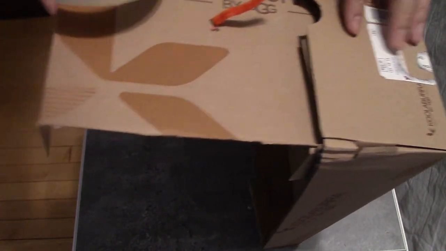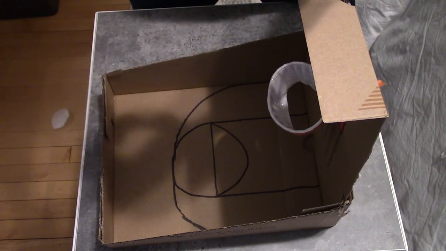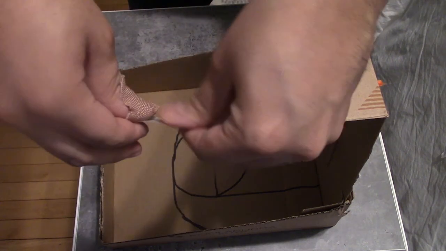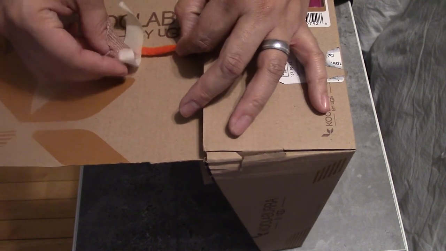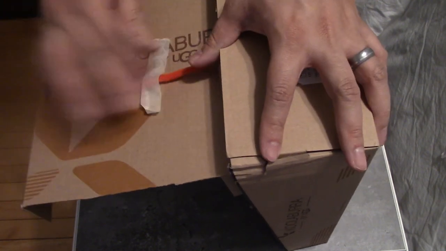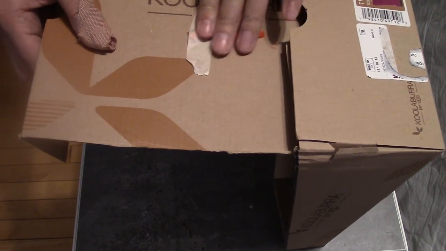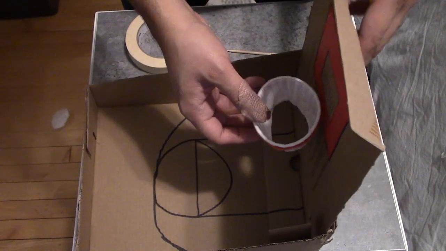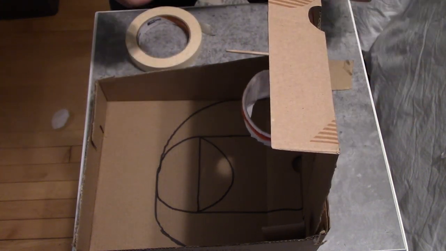So go ahead and rest that pipe cleaner down. I'm going to rip off a piece of this tape. It's a little bit difficult with my thumb injury, but you're going to go ahead and take a piece of tape, pull that pipe cleaner as tight as you can, and then tape over it here. You can always apply more tape if you need to. You can also use a hot glue gun to secure this here. That looks pretty secure. So the hoop is connected to the backboard and now I can get my launcher ready.